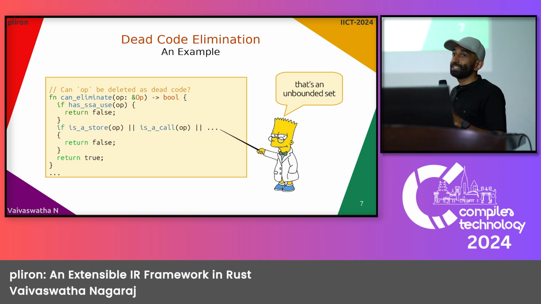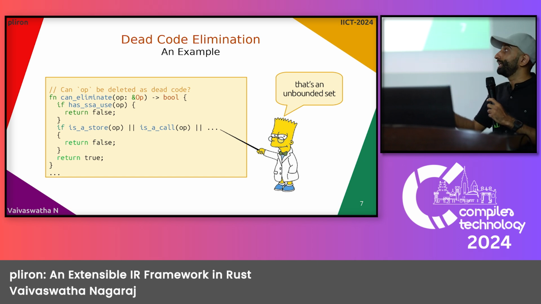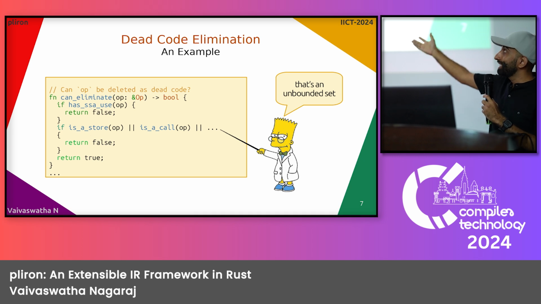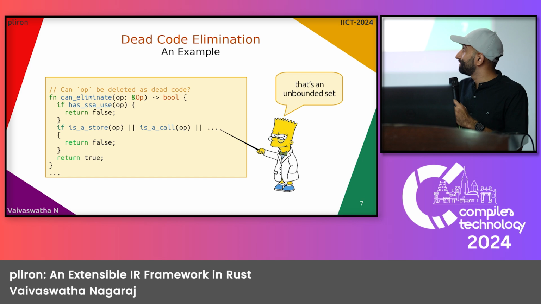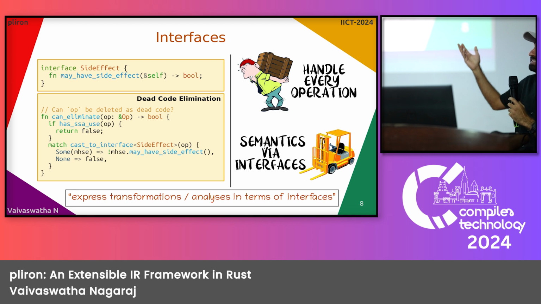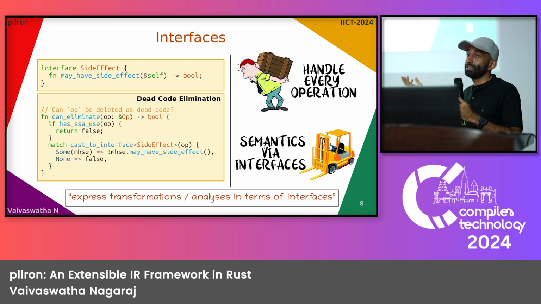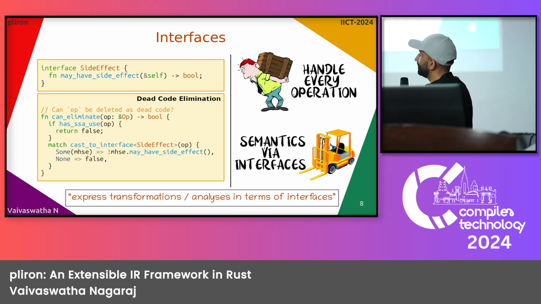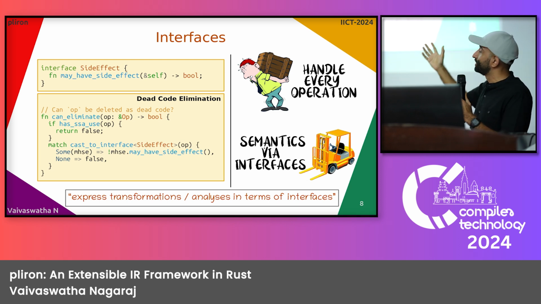Now, the problem is, in an extensible compiler, when someone's using the compiler as a library, he may be defining more operations outside of it. And when you're writing an algorithm like this, you have no way of knowing all the possible operations at all. And how MLIR solves this, and it's a good solution, is we use what are called interfaces. These are very similar to Java interfaces or C++ abstract base classes. And the idea is that you don't express semantics using the hard concrete opcode, but instead you use interfaces to express these semantics.